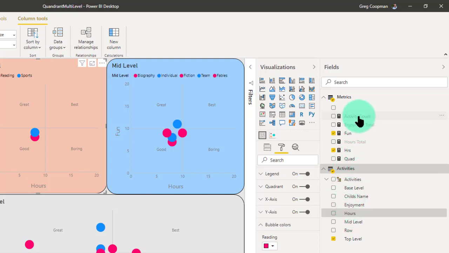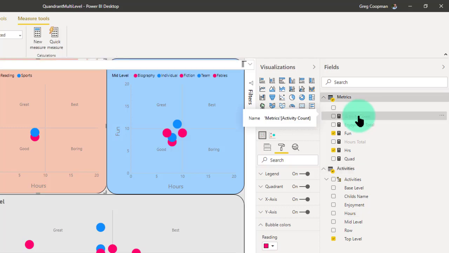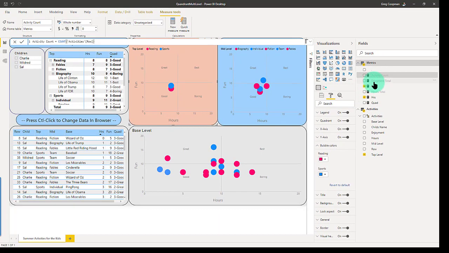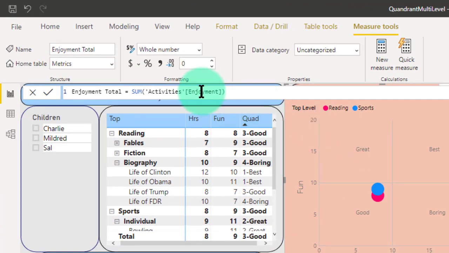I use activity count, which is just basically counts the number of the granular level of activities, the rows more or less. And then I have enjoyment total, which is just the sum of all the enjoyment column, which if we look at our base grid, our base data, let me just get over there and look at the data for a second.